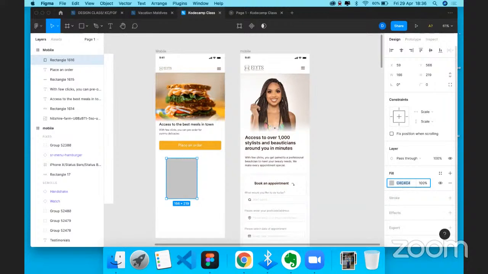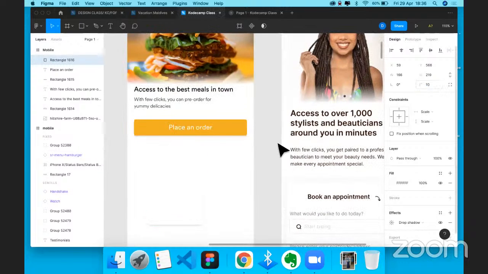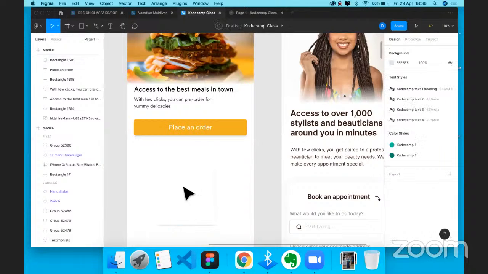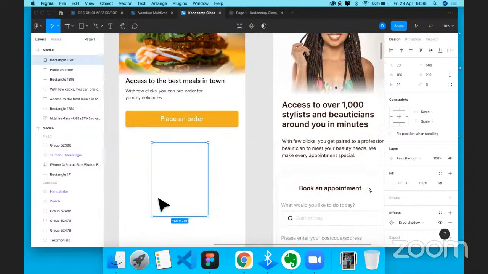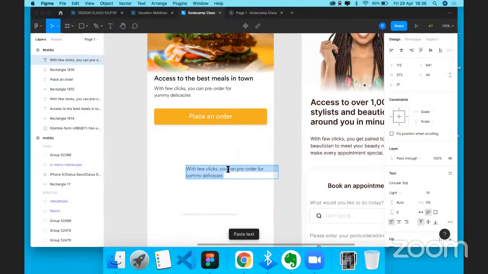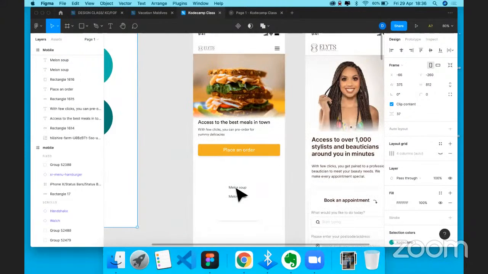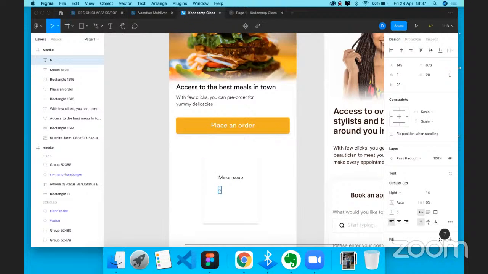So let's give this a fill again, white, and then we can give this an effect, maybe 10%. It shouldn't look so basic, so maybe we can make this rounded, maybe 10%, right? Let's look at 5. Okay, so we have 5. All right, so let's see. Maybe we want the first thing to be melon soup, for example, right? So melon soup, which is going to be 2,000 naira. What just happened? Okay, let's say melon soup, which is going to be 2,000 naira. Sorry, that's an error.